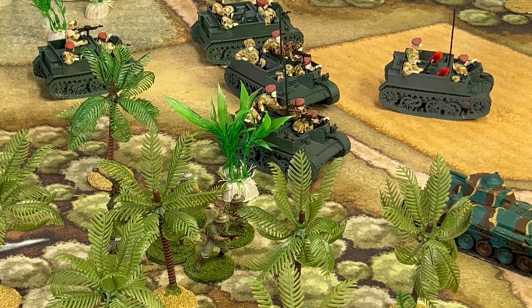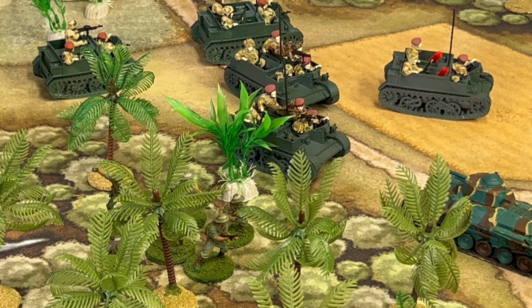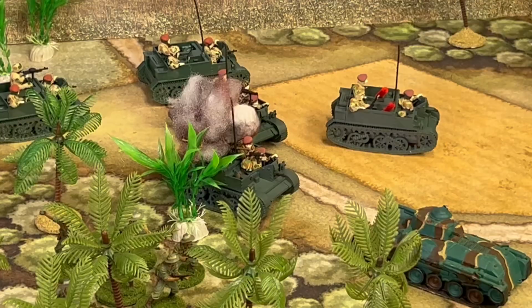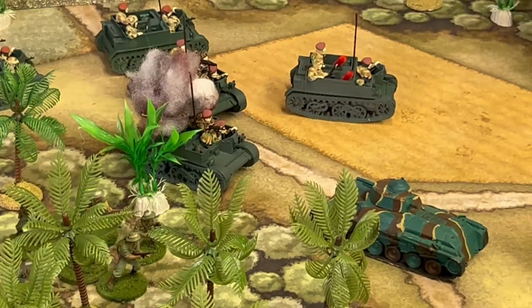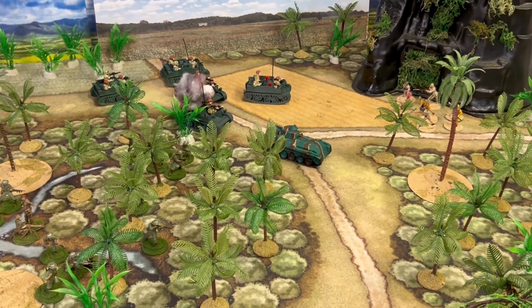The Bren carrier's armor class is a measly 5, and so the Japanese rolled an 8. We have 5 crew members. We will roll the C, and 1 survives, and it wasn't the Piat. Alright, I've got to go smoke that. Okay, so we lost a Bren carrier. I'm going to go ahead and resolve the combat, and then I'll come back to you. I'm trying to make my videos so you don't get bored, because I want to try to make everyone happy.